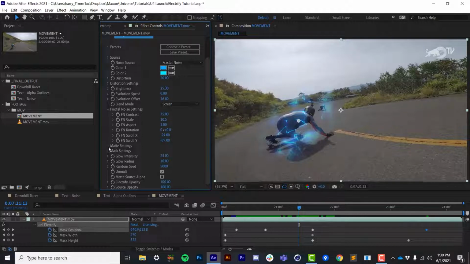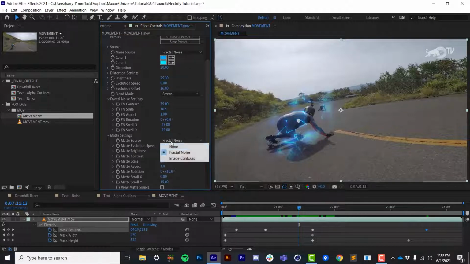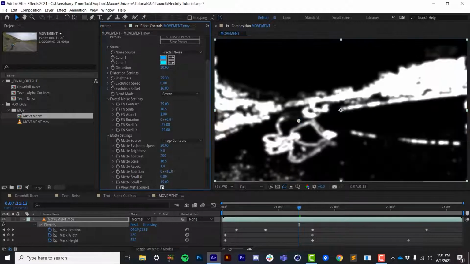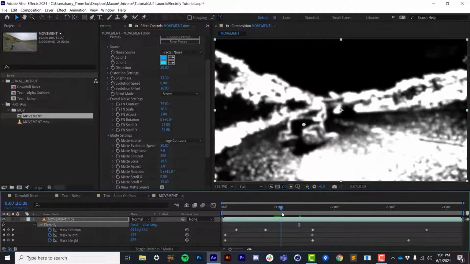However, if you remember, in our matte settings, we also have the ability to use image contours as a matte. Now, this looks a little horrendous with the current brightness settings, but I'll use the image contours as a matte to apply to a fractal noise source. And again, I'll show you exactly what the image contours source looks like.